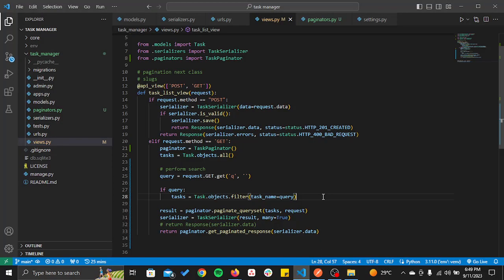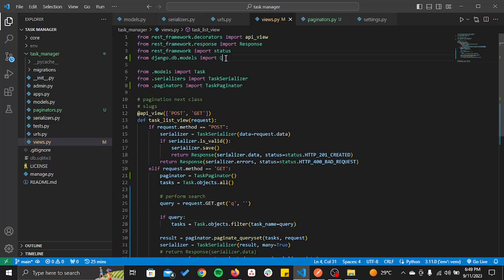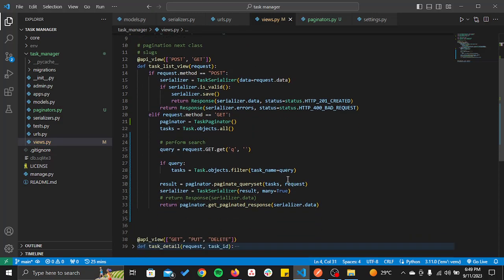Another way to do it is to use this module that I brought in earlier. I said Q. So how do we use Q? It is pretty simple. Instead of going all the way to call the query, you just say tasks dot filter like this. And where is this tasks coming from? This same one that we have here. So I'm not going to filter what we already have in this place, but what has already been loaded, I'm just going to filter it, and I'm going to say Q.